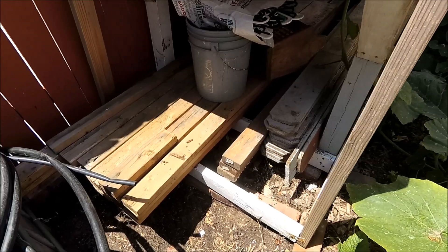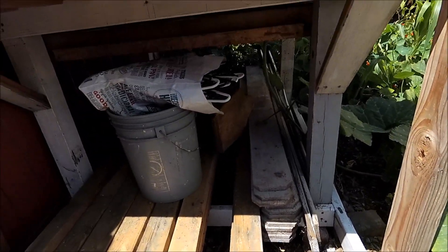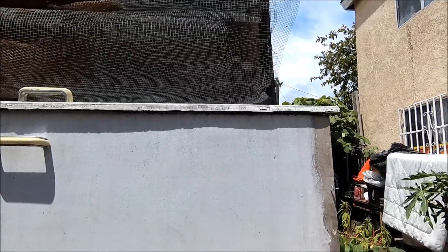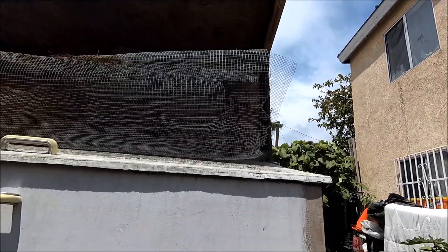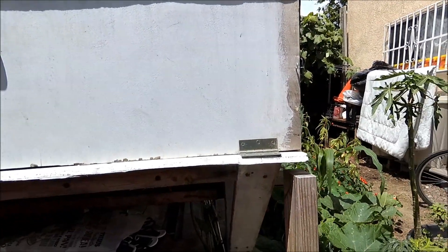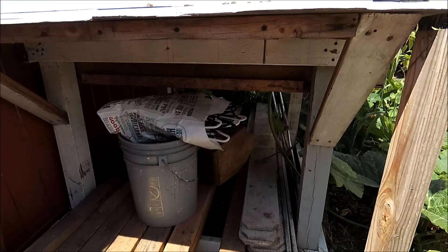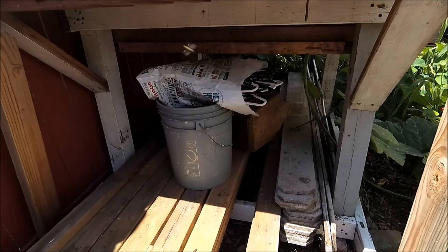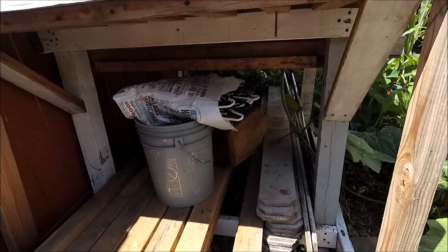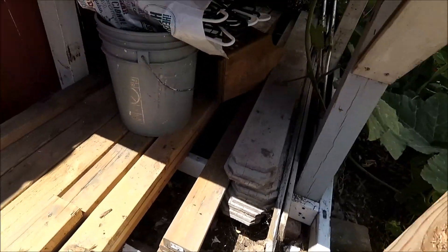I still got my free wood that I got from Craigslist, and I've been using some of it. I completed the chicken coop about 90% — it still needs the final finishes. I'm gonna disassemble it, paint it all up, and then reassemble it. Then I'm gonna get some nice hens from my mom and dad so they can eat organic and I can keep making organic fertilizer and soil amendments.